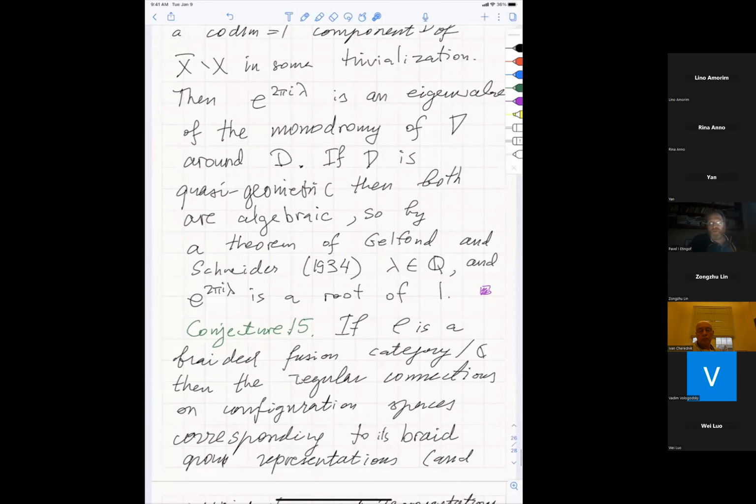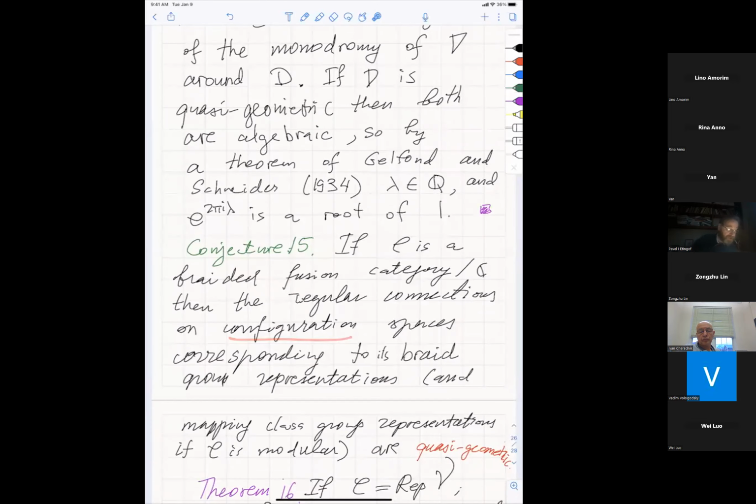And finally, I want to finish with an aside into the theory of tensor categories, which is my favorite subject. Suppose you have C, a braided fusion category over the complex numbers, which means a semi-simple braided tensor category with finitely many simple objects. Then we can consider braid group representations for this category. Braid groups are fundamental groups of configuration spaces. So by the Riemann-Hilbert correspondence, those define differential equations on those configuration spaces, which we cannot write, but which exist and are unique.